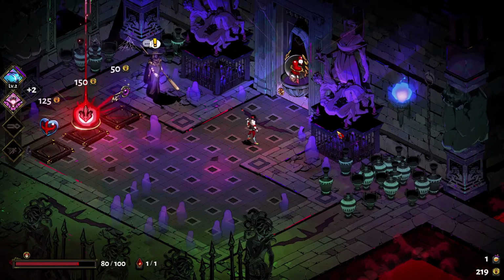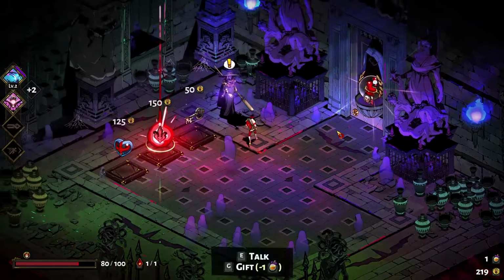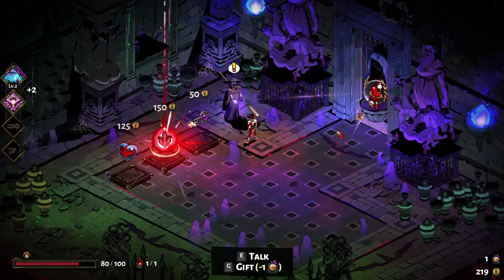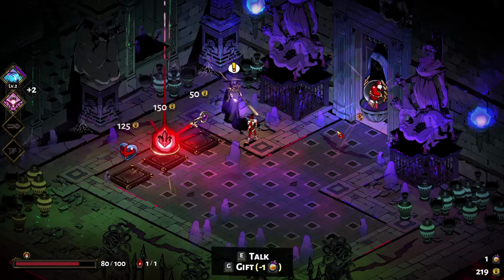So boss fight with the Furies is next. I'm not too worried about it. Oh, we could give this Nectar to Charon, but I'm going to save it for Medusa, or Dusa. Sorry, Dusa. I didn't mean to call you Medusa. I'm going to save it for her.